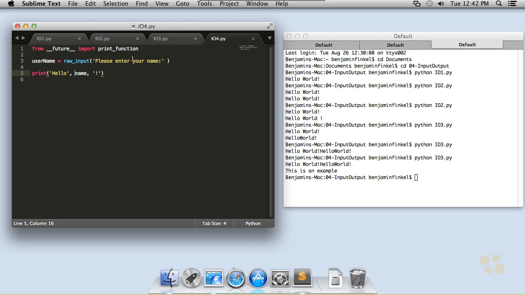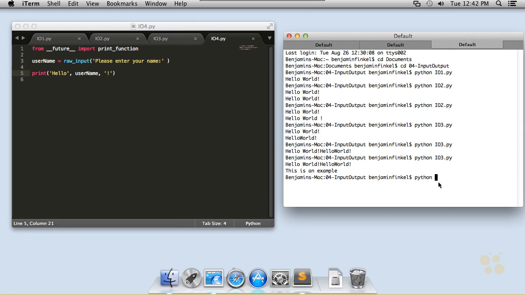And I've got a little syntax error here. I want username. So if I go ahead and run this, it's going to be python io4.py. You can see it says, please enter your name. So this is how the input function works. It takes the text that you pass into it and prints that out on the screen, and then it waits. And specifically, it waits for me to type something in and then press the enter key to finish. And after I do that, it moves on to the next statement. Hello, Benjamin. I've got it again here. So just to recap, what happened is it ran this statement right here, but raw input stops and waits for me to hit the enter key.